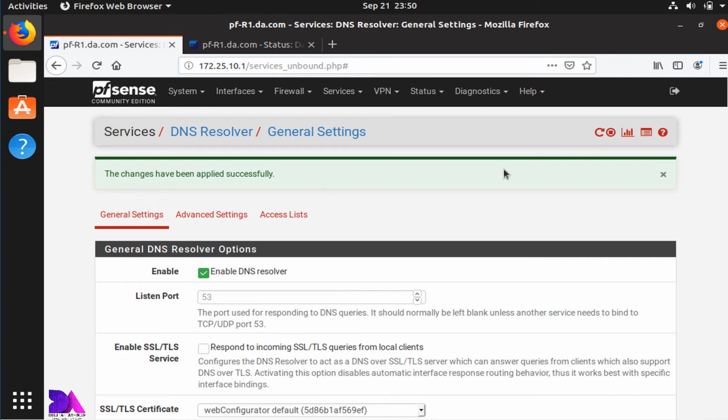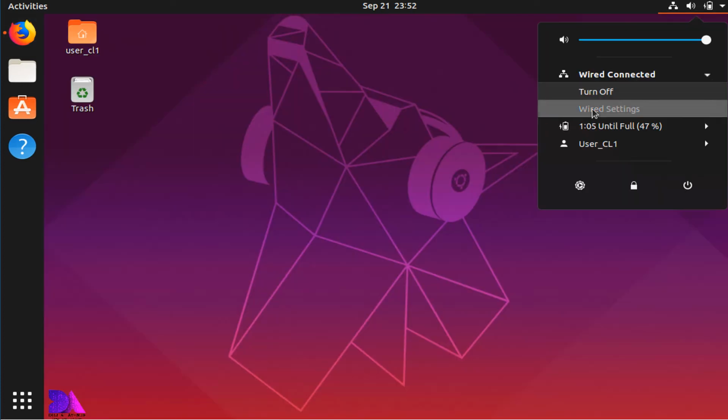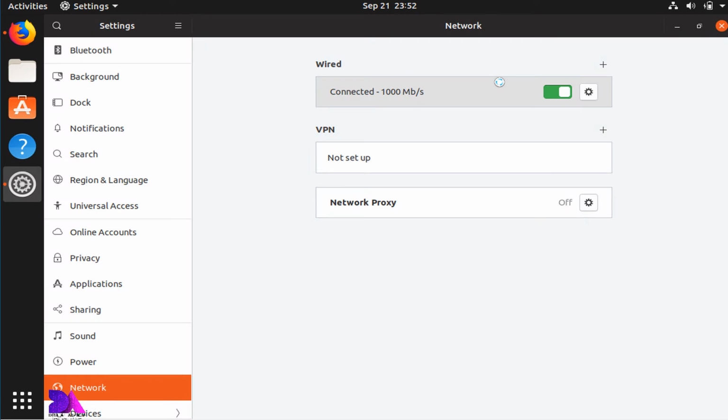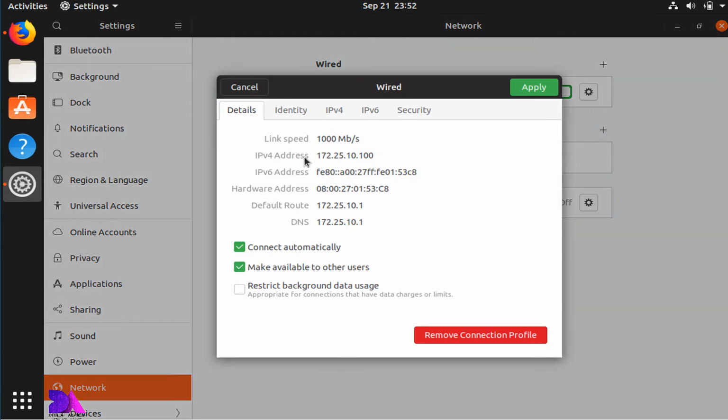Okay, now the main three steps have been completed, but now we have to verify and check whether it's working. We should now be able to get a DHCP IP address, YouTube and Facebook should be blocked, and the fully qualified domain name should be resolved. The IP address should be taken from the DHCP server. Yes, as it says, I have a first DHCP IP address.